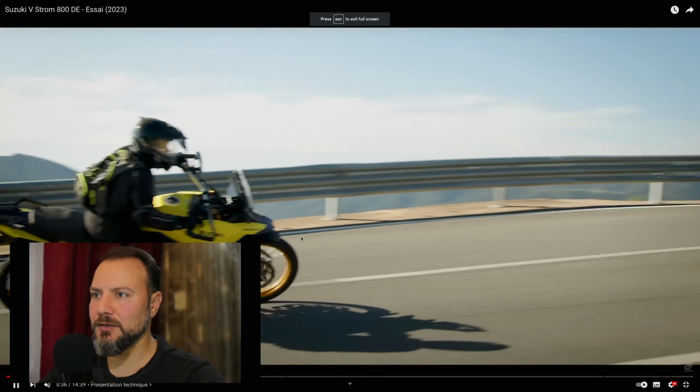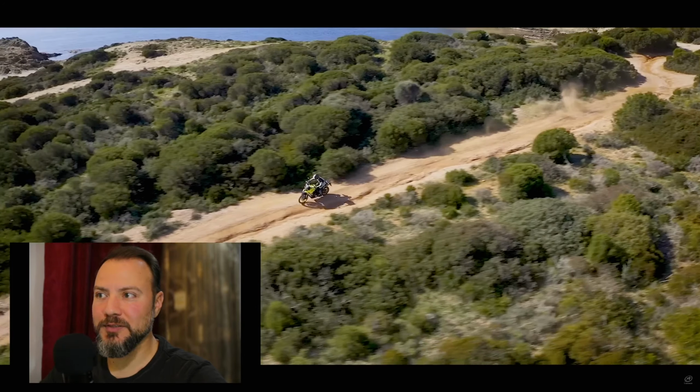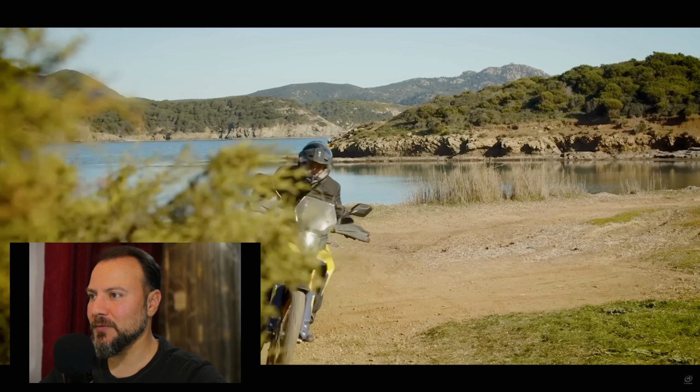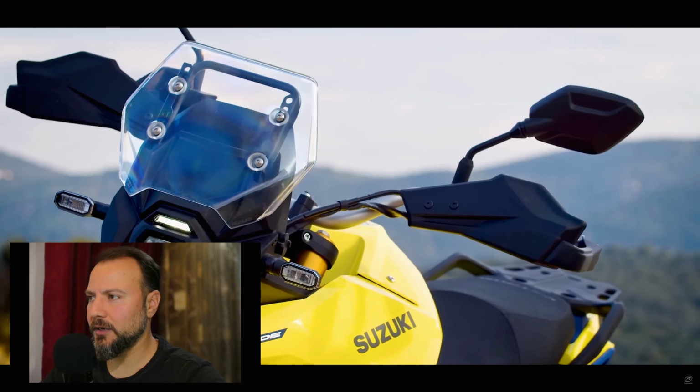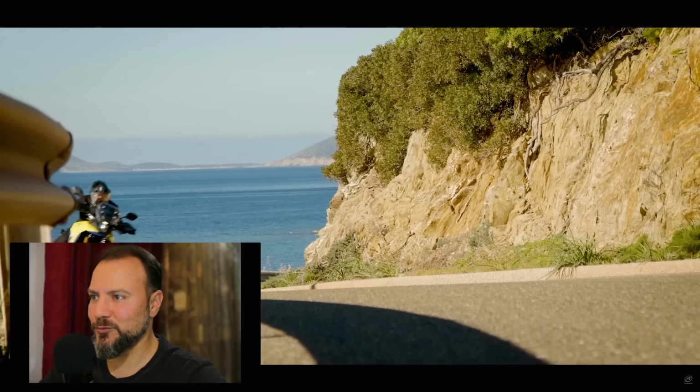Now we have the last two bikes, the Honda Transalp and the Suzuki V-Strom 800E. Both bikes are really impressive, and we have to see them as a comparison, because between these bikes, I think we're going to have a really hard choice to make. Let's start with the V-Strom. Let's see it, man, because it looks really impressive. The V-Strom actually looks amazing. We already have some test ride presentations made on YouTube with the V-Strom. So I really like it. I like the color line, I like the design, I like the specs. It's better in almost every chapter. It's better than the Transalp, except one, which we're going to discuss later.